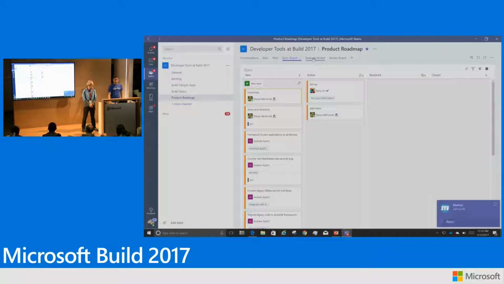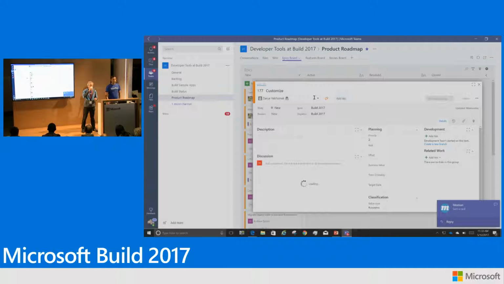People can look at all these items right there within Microsoft Teams, and they can even open these items, bring up all the context, and change and edit these items right within Microsoft Teams. It is as if they're changing the stuff in VSTS, because it is VSTS integrated right into Microsoft Teams.